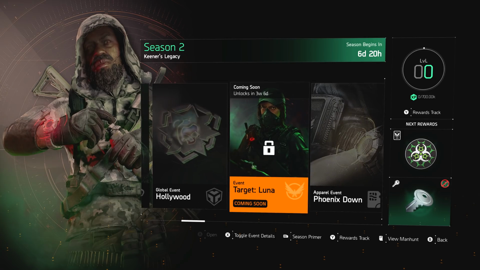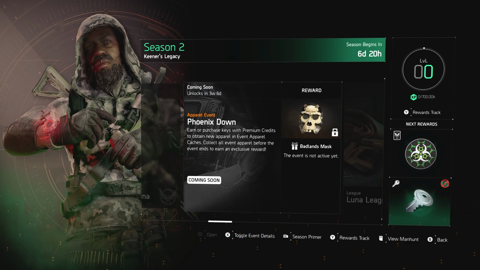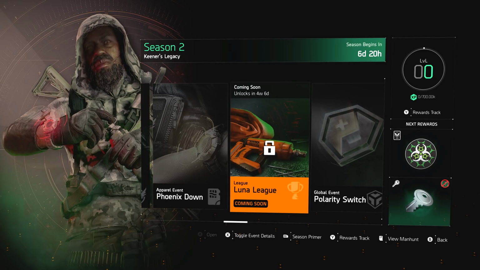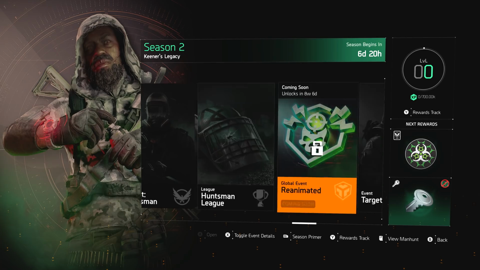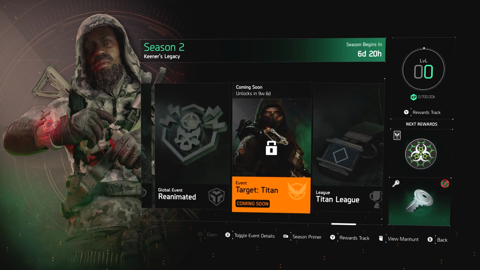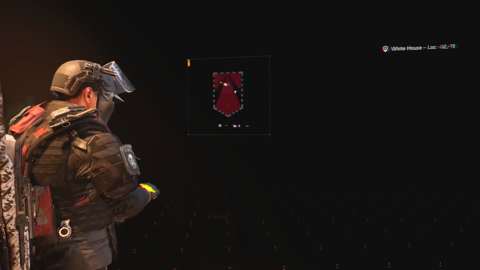We've got the Lunar event here, the target, where you got the apparel event, the Phoenix Down, and it just says here, earn or purchase keys with premium credits to obtain new apparel event in apparel event at caches, and we get the Badlands masks here for the reward. It actually looks like a very cool mask, and there's more masks of this, guys, which I'll show you, which really, really do look cool. But then we got the Lunar League, we got the Polarity Switch, we got the Huntsman, we got the Huntsman League, we got the Reanimated Global Event, Target Titan, Titan League, and then we got the global event Guardians as well. So yeah, that's that.